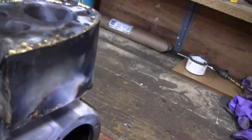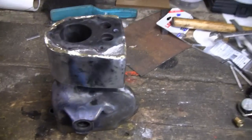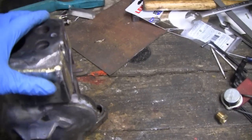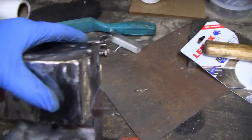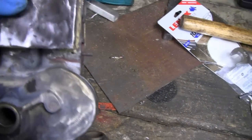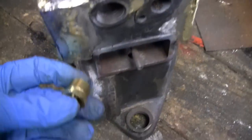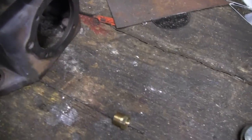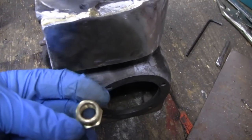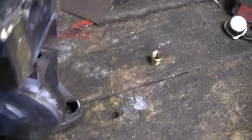We trimmed it up, cleaned it up, and I'm happy with it. It's the top and we got a good seal all over with the brass. Even though it'll be encased in epoxy, I wanted to make it watertight with the brazing. Now we're ready to poke holes — I'll try the unibit, looks a little bigger than five-eighths.